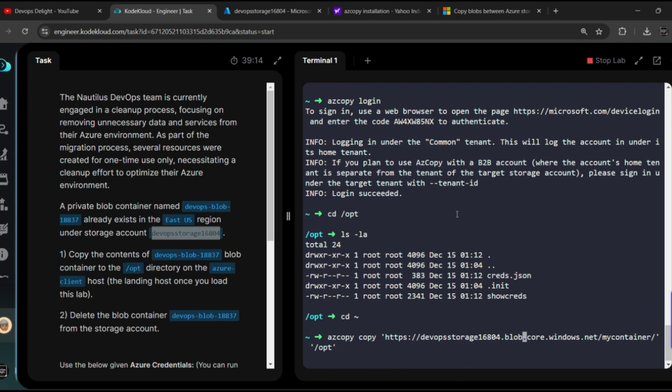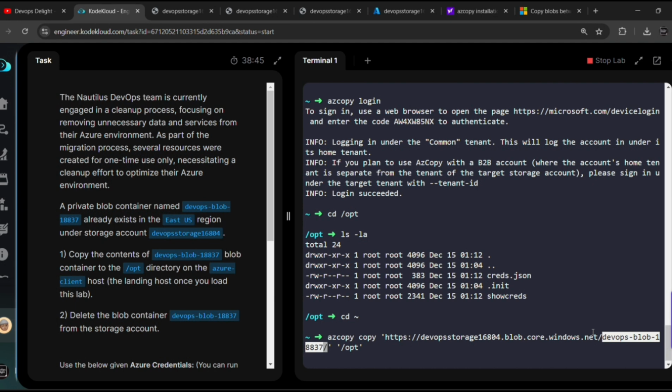And then we need to replace the container. What is our container name? This is the one. Okay, I pasted it here. And then we need to copy all the contents.